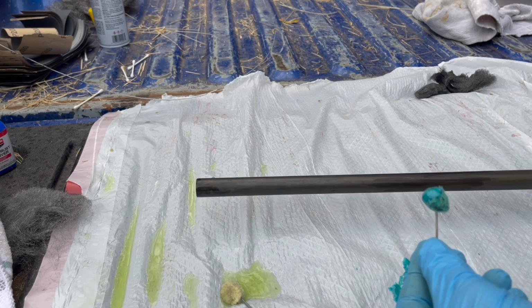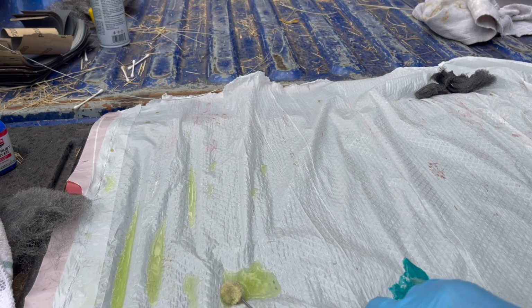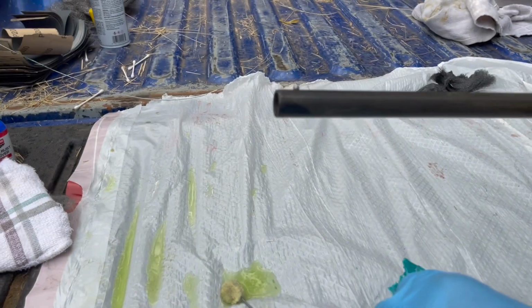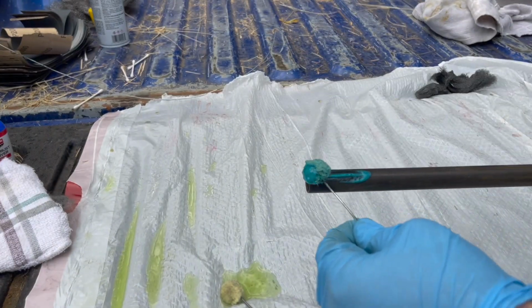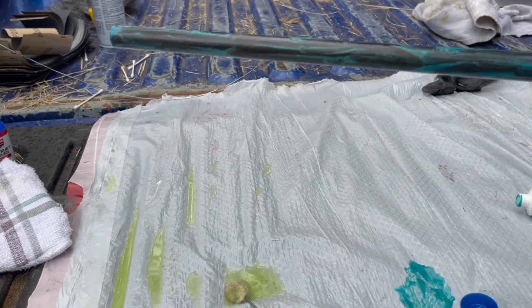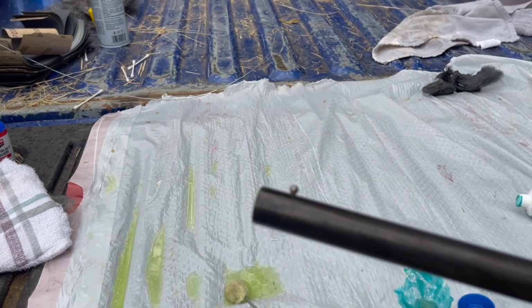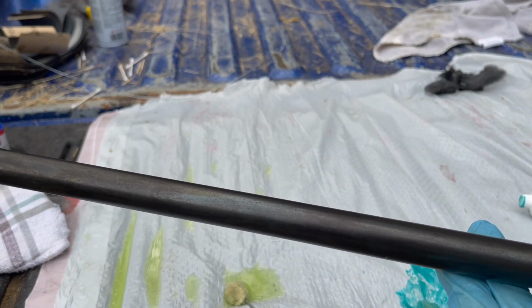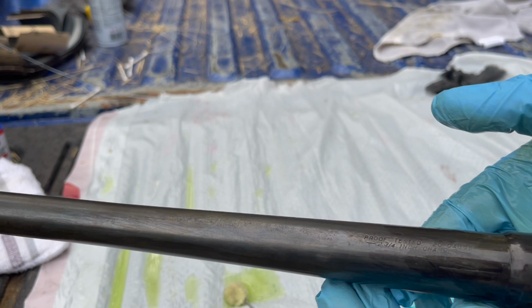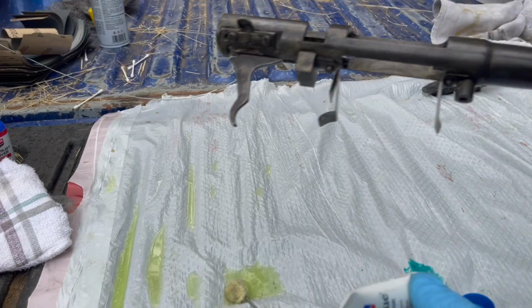There's our safety. It's freed up now, so I don't know what was holding it earlier. Something was binding it. I see quite a bit of rust inside the barrel. Pretty basic safety. You can see when you slide it forward, it blocks the trigger from being pulled. Slide it back, it just moves that out of the way. Now the trigger can be pulled.